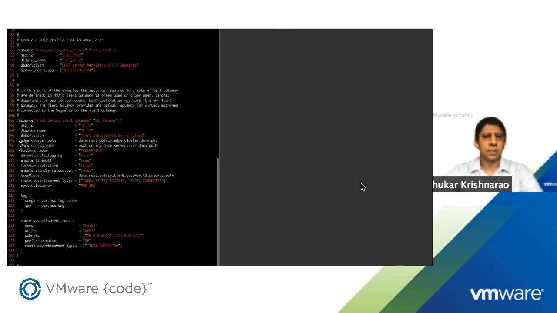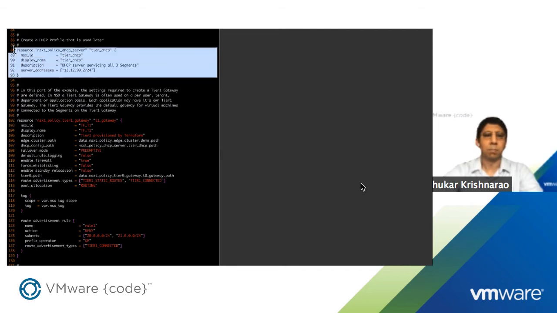But here you can see that because I want to configure my DHCP server, I am referring to the resource that I just created. Now, I could have written this block of code anywhere else in the file. Terraform is good with figuring out the dependencies, so you don't have to worry too much about it. There are also ways to explicitly define a dependency. I will talk about that because I'm using that in my code as well.